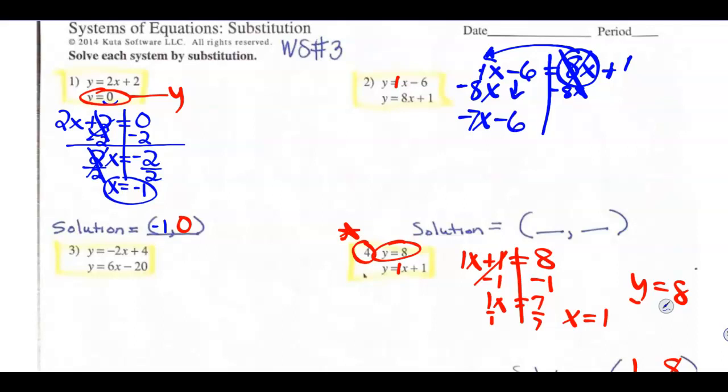So I bring it down, and then I'm going to put my line in here to show the division of my work. I have an equal sign, and then I have not used, there's still a positive 1 over here, so I'm going to drop that down to just be 1. Now I'm at a two-step equation. Remember, the first step for a two-step equation is to get rid of the number by itself by doing the opposite. So instead of minus 6, I'm going to add 6 to both sides.